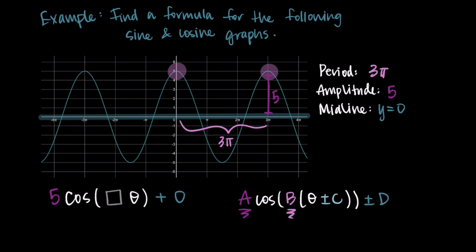And if I compare this to all my possible transformations, I see that I have that A and B transformation, and really there's no C or D transformation happening. The D is like plus 0, but I'm just going to take that out. It doesn't affect anything. Our midline hasn't changed, so I like to think of it as not really having that transformation present.